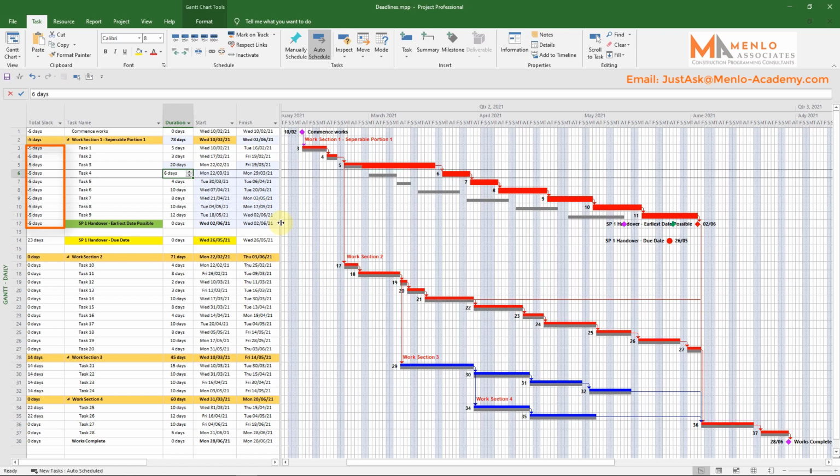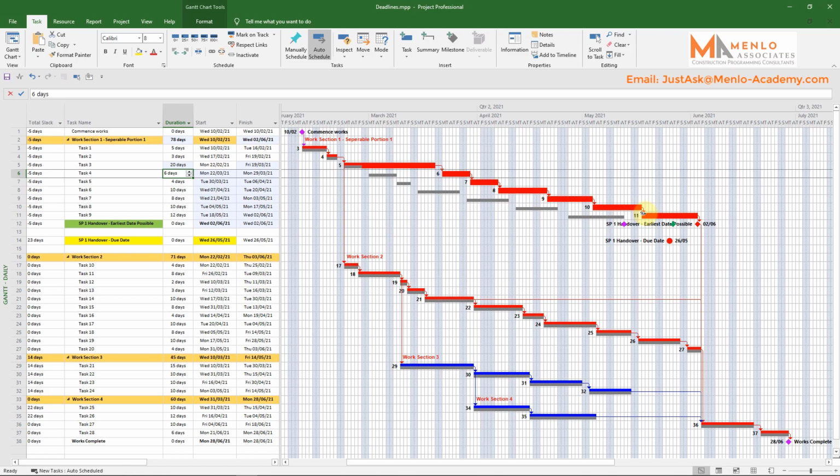This means that I'm running 5 days late on this deadline, so the fact that the SP1 workstream has turned red is because we're behind where we need to be. So if this task has taken 20 days and we're behind, what this tells me is that we need to be looking for ways of shortening these tasks to bring the forecasted finish of the SP1 workstream back into line before the handover due date.